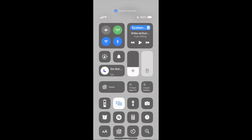To the right of that is this little bell. And that's basically just going to turn the sound off of this phone and turn off notifications. And it enables sort of a silent mode.